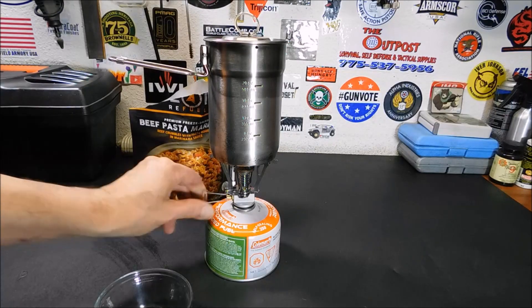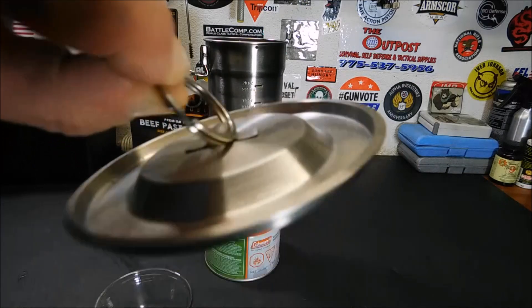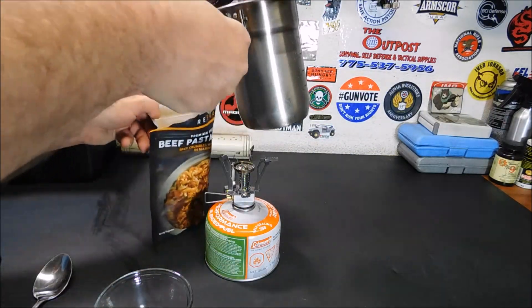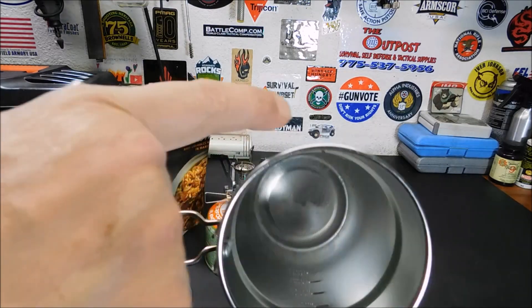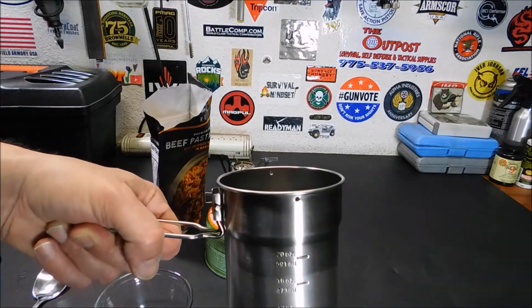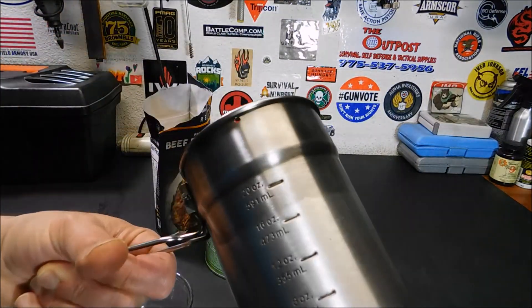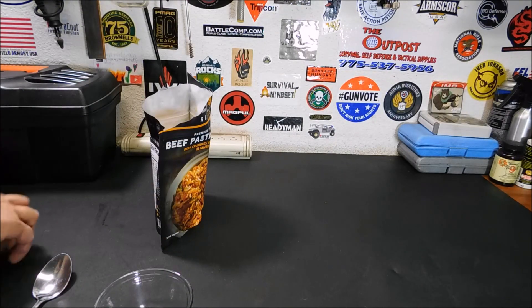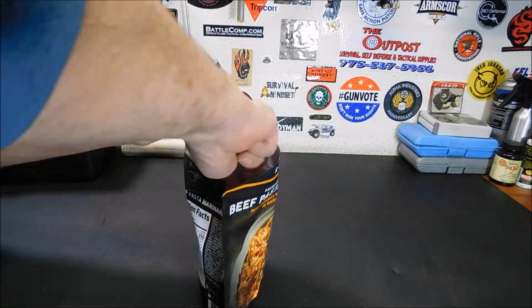All right, it's boiling. Somebody gave me the neat idea of modifying the ring top here — if you get rid of the plastic, you feed it through and it'll stand up straight, and it's not hot at all. A lot of people also mentioned that when I drilled holes in this Stanley kit for the bailing wire to hang it over a fire, I shouldn't have drilled them on the sides where I pour my water. But I've never had it drip or leak through there when pouring into something like this.